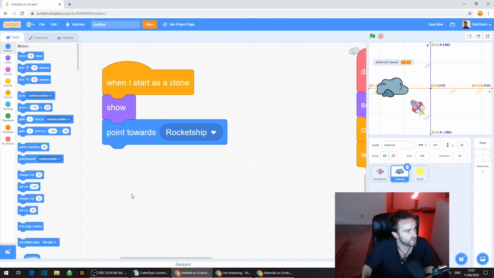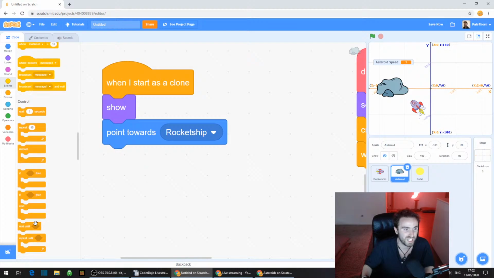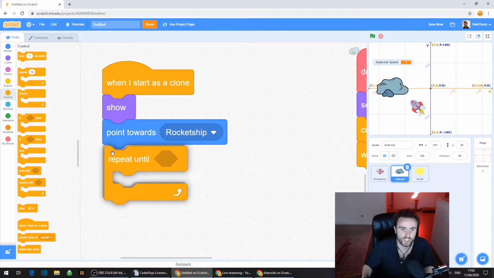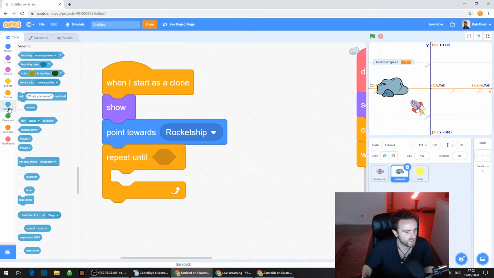Now we want to get something very similar to what we did with the bullet code. So we need a repeat until. We get that from control. So go to control, the orange category. Look for repeat until. Drag out that repeat until. I'm speeding up.